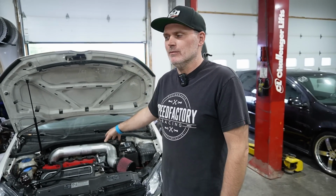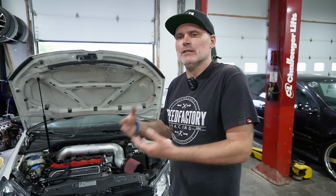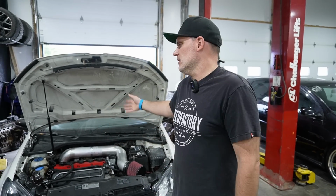It's been endless problems. The transmission's been out of this thing like 3 times this week. Not necessarily endless problems with the kit or anything, just endless issues with the whole project. Because I had planned on doing this for so long, the car lacked maintenance, so doing the brakes and stuff, just stuff that piled on top, on top, on top. Nothing to do with the kit. The kit's been ready to go, as people have seen in previous videos.